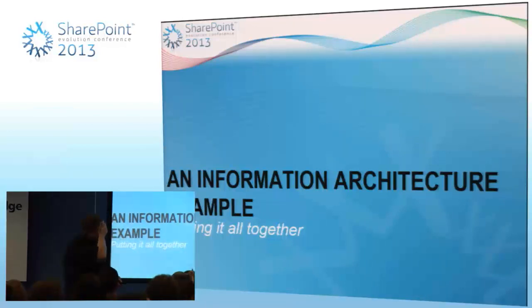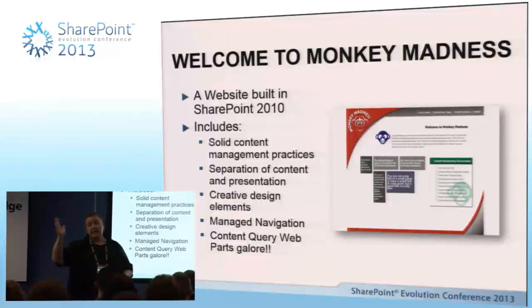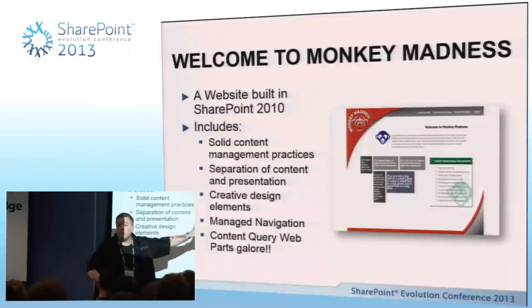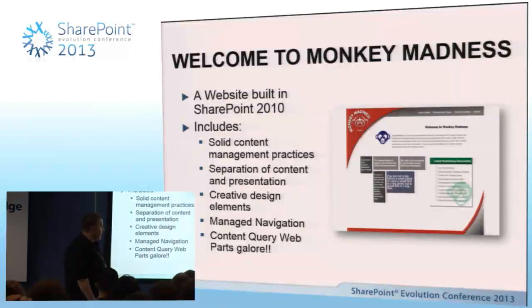So this is an actual demo site that I built, and it's called Monkey Madness. And yes, my company's name is Hi Monkey, so we do have a lot of monkey things in there. It's a website built in SharePoint 2010. It includes a lot of solid content management practices, separation of content and presentation, which is very important. So we're showing information on the home page in different screens, but that information actually exists elsewhere down in the site collection. You're going to see a diagram of that.